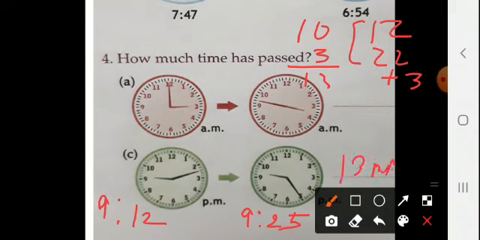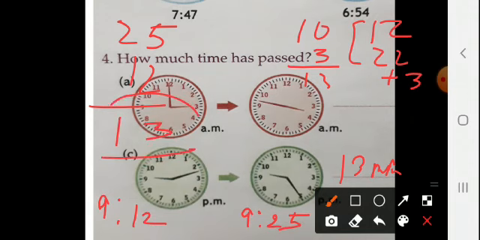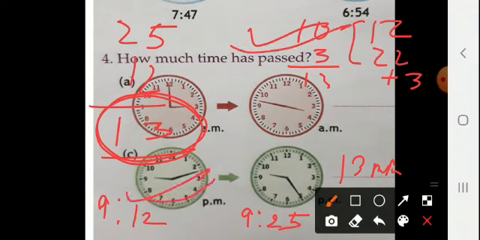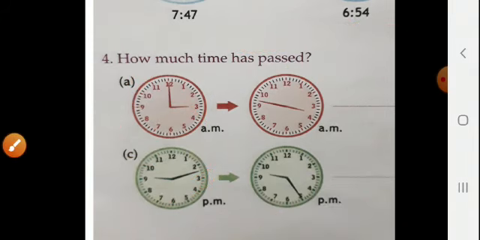Or simply you can subtract, that is 25 minus 12. Then here is 13, again this answer. So any of the methods, either this or this one, you can consider according to your choice. If you haven't understood, then please repeat the video. Pause the video, repeat the video, then you will get it. Now try to solve the next question.